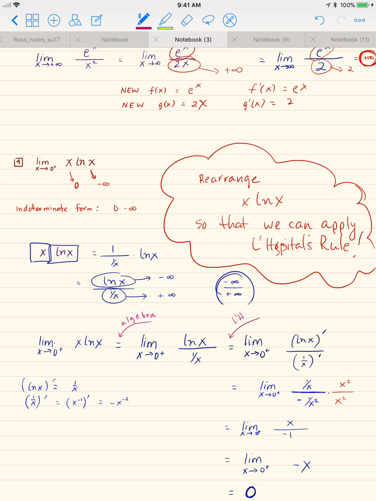So the first equality here was due to algebra, and we needed to rewrite our function so that it's in a form where we can apply L'Hopital's rule. And then we applied L'Hopital's rule. Now we took derivatives, right? We just went over here, took those derivatives and put them back in. Then we just simplified. And then once we simplified, we did some more simplifying.